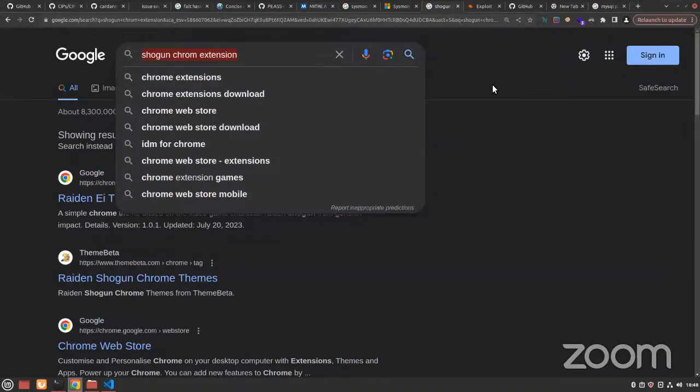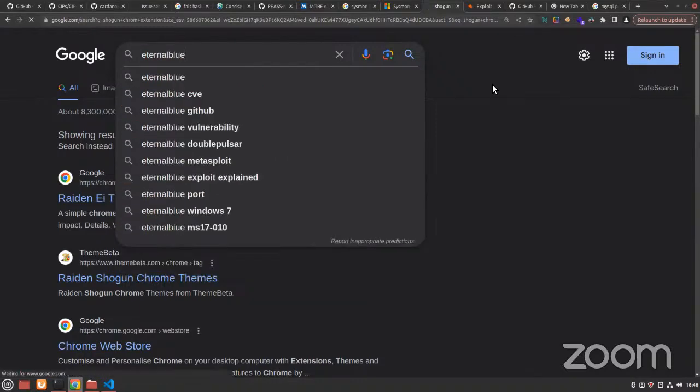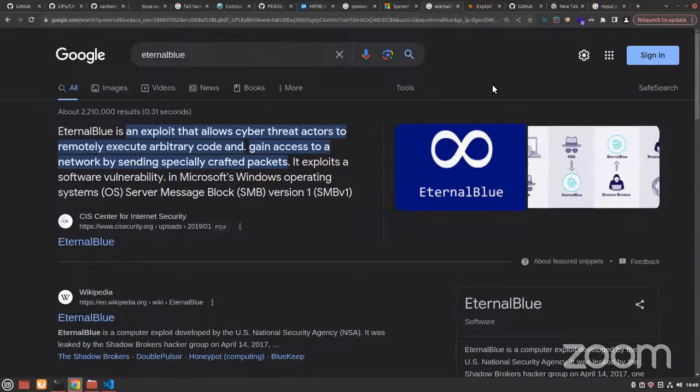Well, several years ago we had a very, very dangerous exploit and hack, and it actually cost billions of dollars, called EternalBlue. It was a cyber weapon stolen from the NSA and weaponized by a North Korean group called Lazarus, if I remember correctly, and of course by other very famous APT groups like the Russian group Fancy Bear, and probably later Iranian and Chinese groups and everyone. It spread like wildfire.